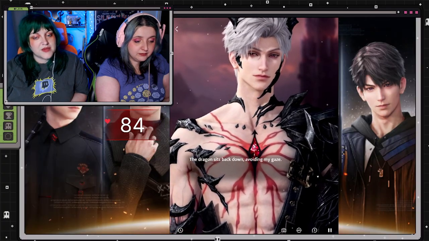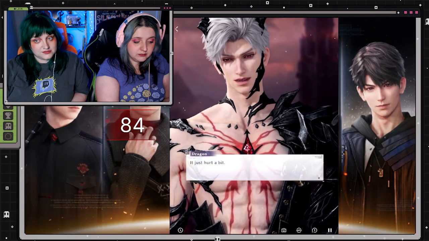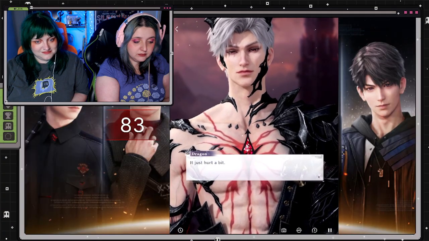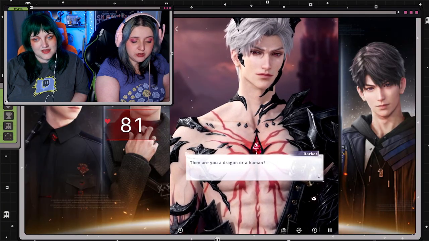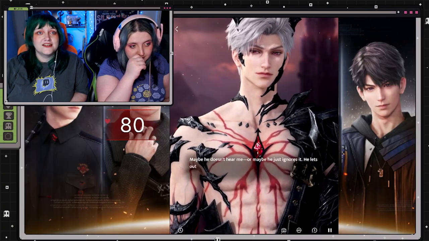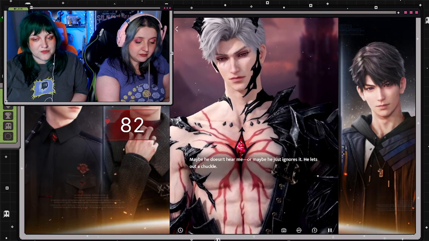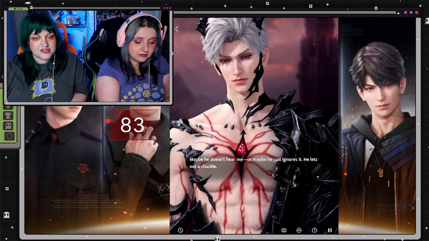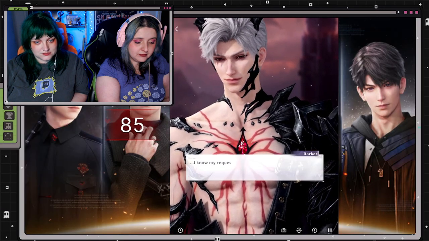The dragon sits back down, avoiding my gaze. It just hurt a bit. Then, are you a dragon or a human? Maybe he doesn't hear me. Or maybe he just ignores it. He lets out a chuckle.